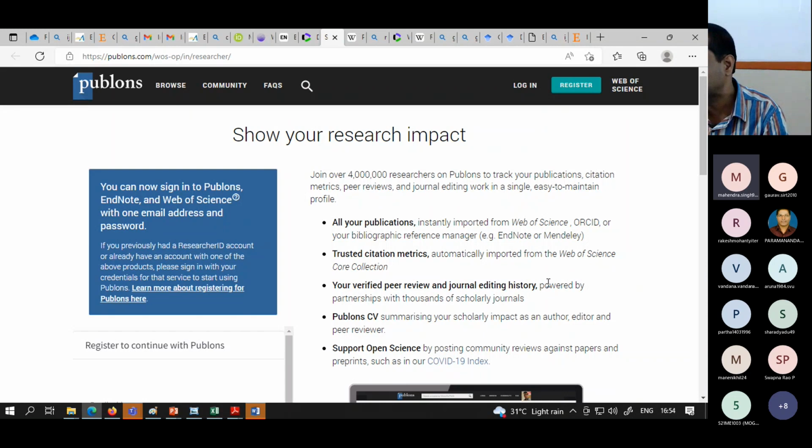So the features are written here. It says that you can import this information into your CV. It will integrate everywhere, which means it will take out data automatically. When you submit the review, your author account is there, and that will be linked to your Publons account.